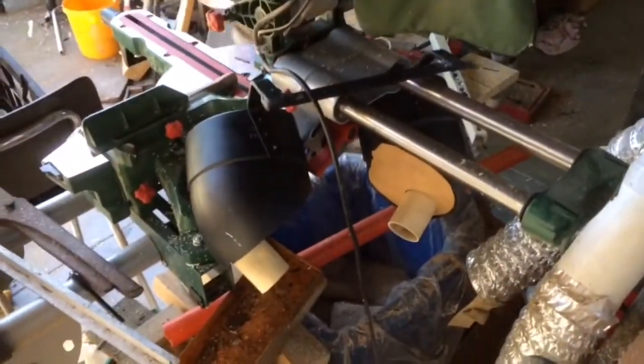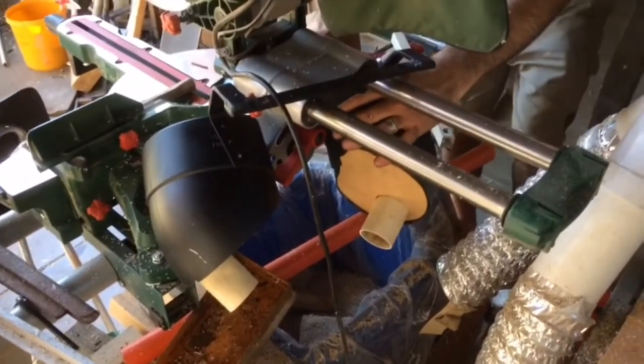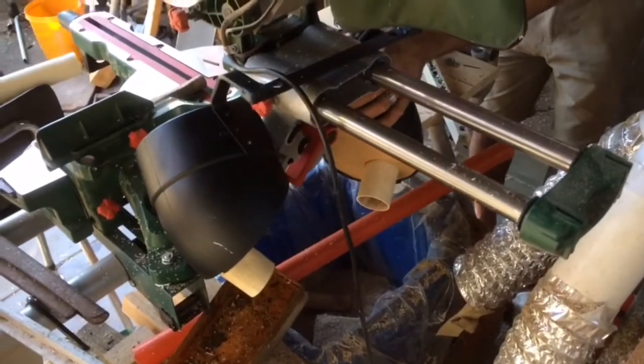Oh, my bomb! Test fit. Sorry, man. I just had somebody else screaming over there. Mm-hmm. I have to fit my pants.